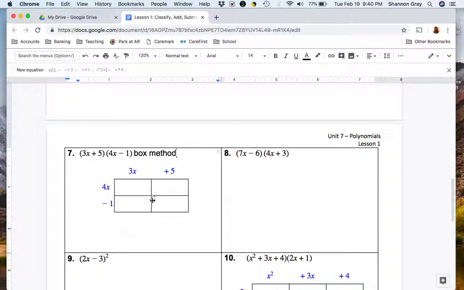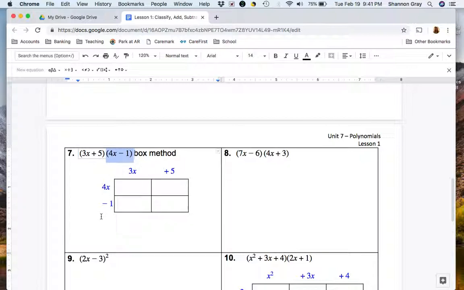Alright, so what I've done here is I've set up, and I did this ahead of time because it'll take quite a while for me to make that table, but you're going to just draw a box on your paper. So you've got a box and you're going to split it into 4 pieces. So draw a line down to make 2 columns, and a horizontal line to make 2 rows. All right, and I'm going to treat this as the length of this rectangle, so that's going to be across my top, so 3x plus 5, and I'm going to treat this piece as my width.